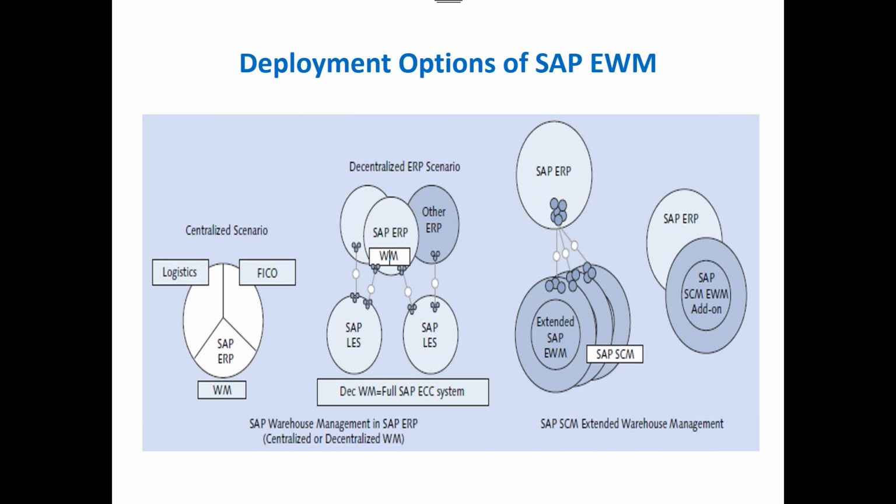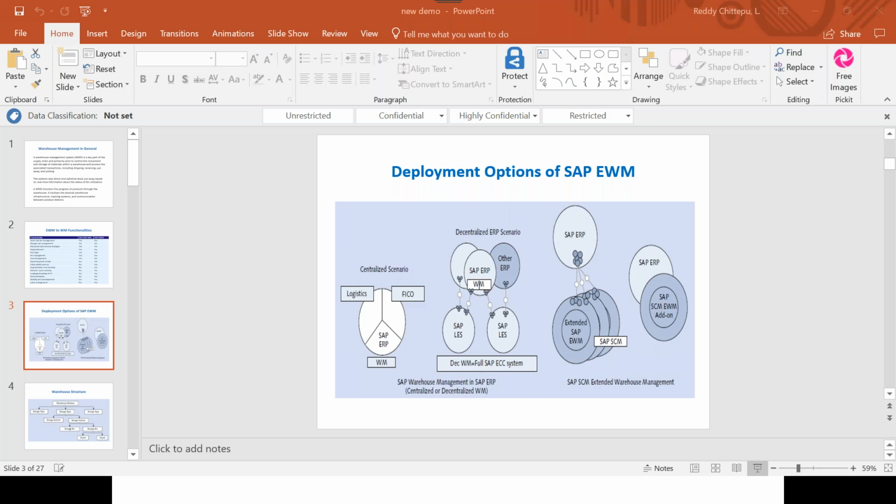Shipments VT01, VT02, etc. If we see the rows here, each row is representing a system here, a client. See here, three are there. Say one ERP is there and SAP is there, and in between another SAP is there, ERP is there, where WM is there, and these are the LES systems. These two LES systems are connected to one WM. It means one WM environment is shared by different LES systems. LES is also part of the SAP.